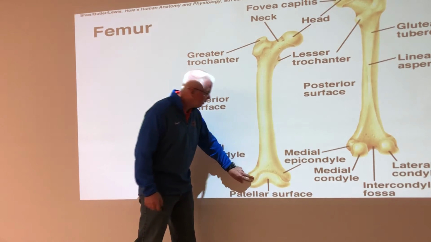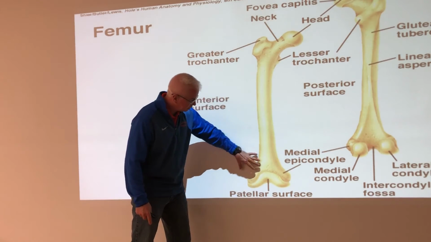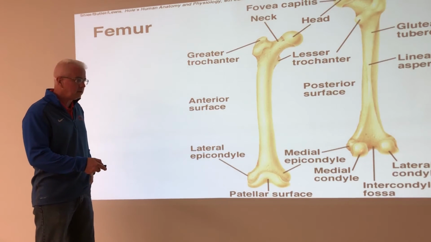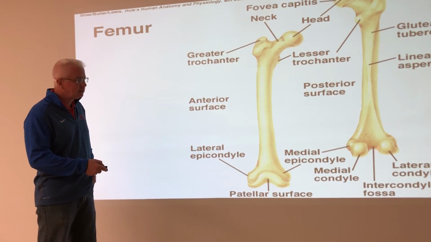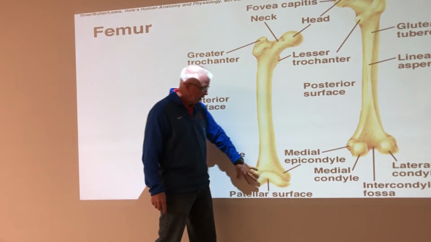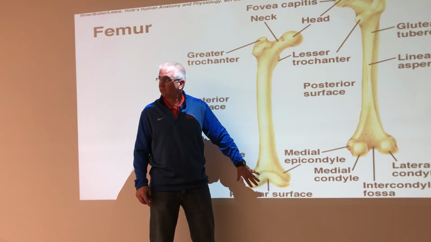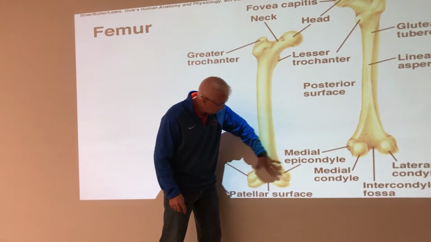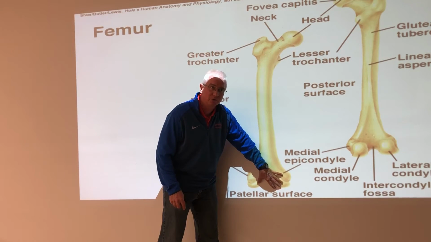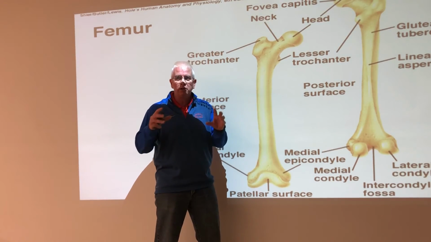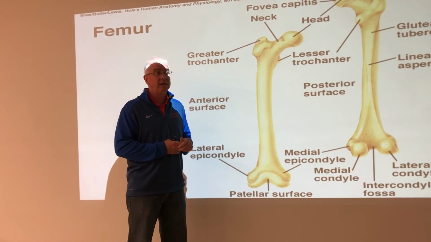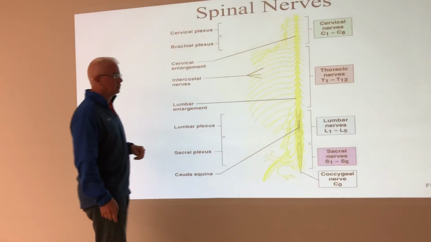All right, at the end of this, speed up, Wade. The end of this, the distal end, are the condyles. So there's a lateral and a medial condyle and an intercondylar fossa and a lateral and medial epicondyle here on the distal end of the femur. And what I'm going to do here, after I teach you the plexus stuff, is blow this up like we did the shoulders. So in the same way you can construct a shoulder when I finish on Friday, you're going to be able to construct a knee as well. All right, so let's do the plexuses.